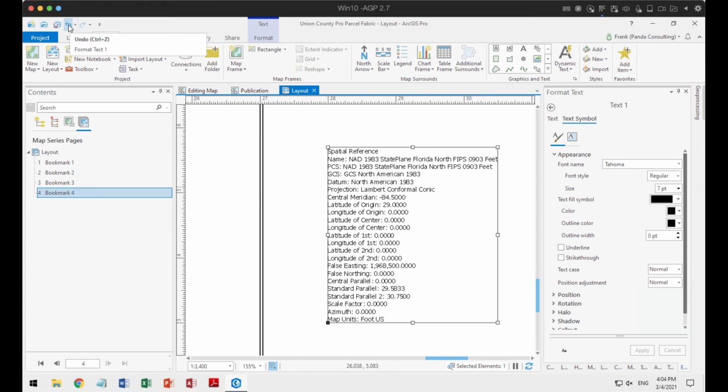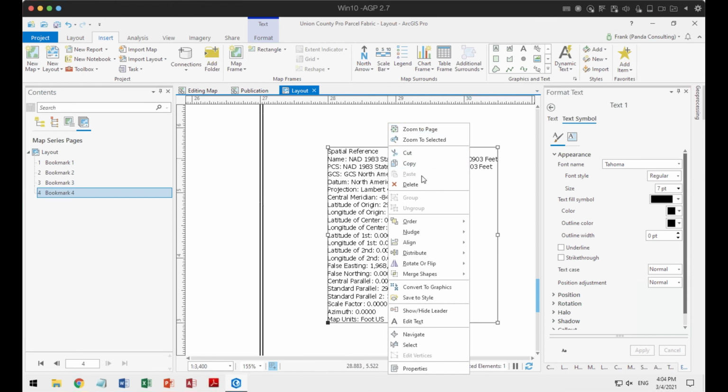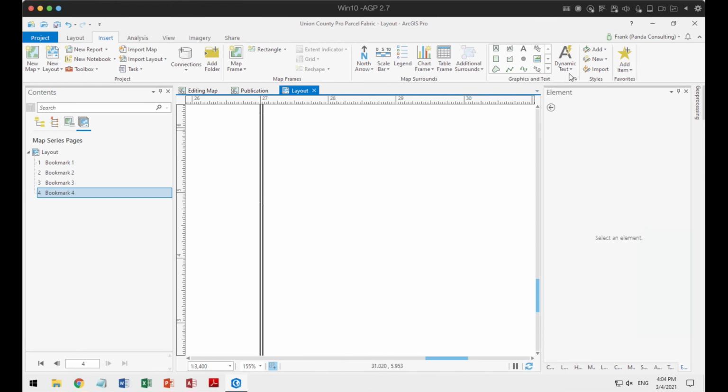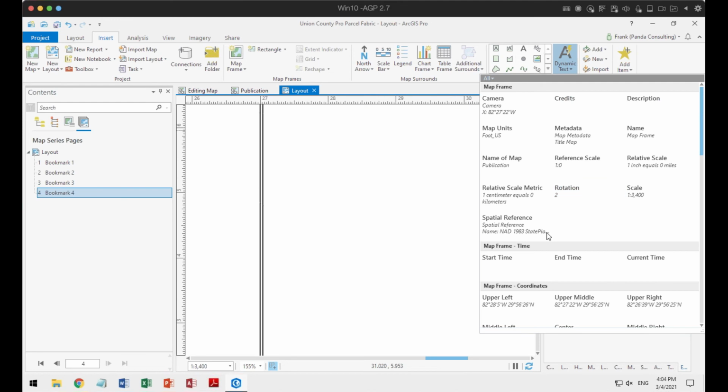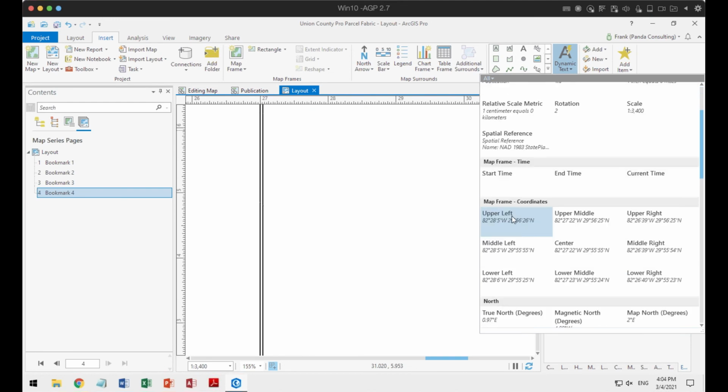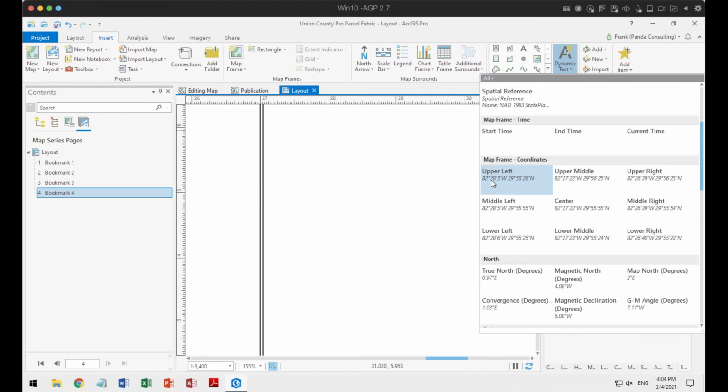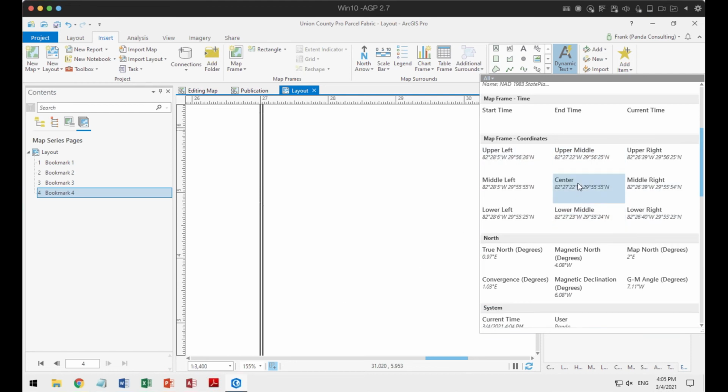Let's just delete that. Let's go back to dynamic text. Spatial reference. The map frame: when did it start, end, current. The map frame coordinates in the upper left, all these various points in here. You can tell it to give me the coordinates for the center of this map that I'm looking at right now.